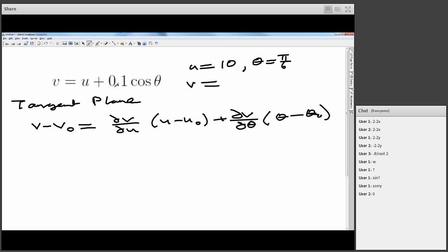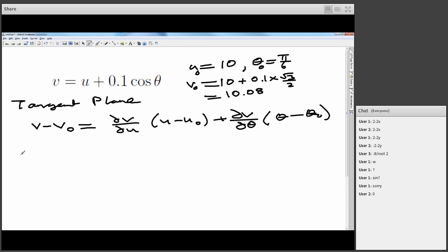So you get 10 plus 0.1 times cos pi over 6. That'll be 10 plus 0.1 times cos of pi over 6, which is root 3 over 2, which is 0.8, something like that. So approximately 10.08, I think it is. You guys perhaps work it more accurately than me. So this is a slight error term being introduced. So now we have all our reference values. These are really the reference points.